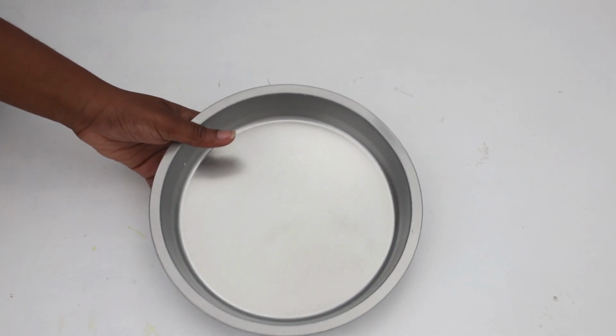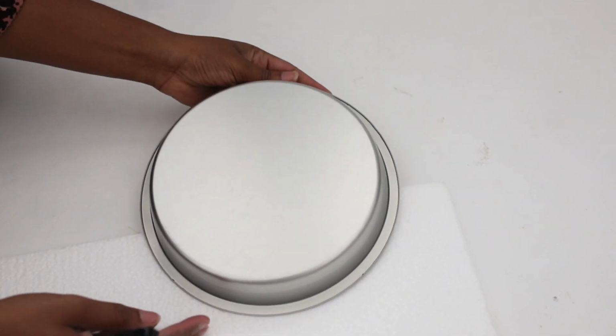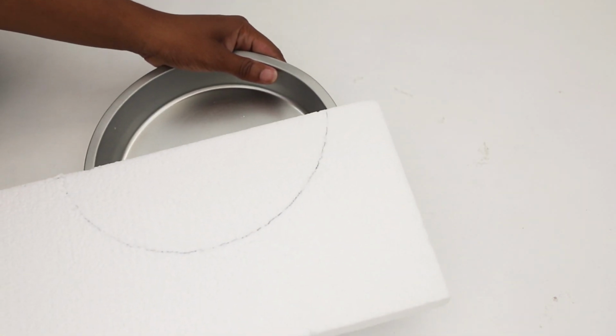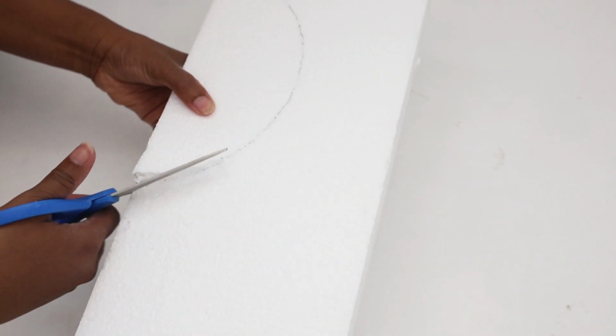So what you're first going to do is trace out half of the baking pan onto your styrofoam. And basically what you want to do is just cut it so that it fits into your baking pan. And this is very similar to the last DIY that I did.